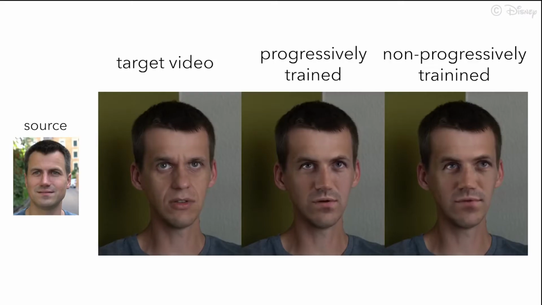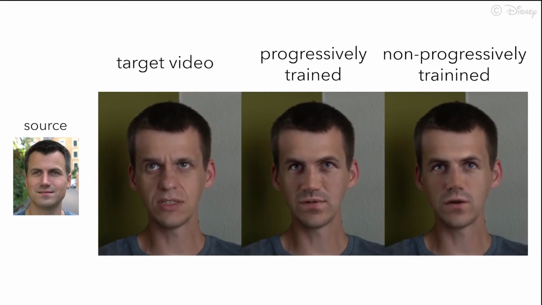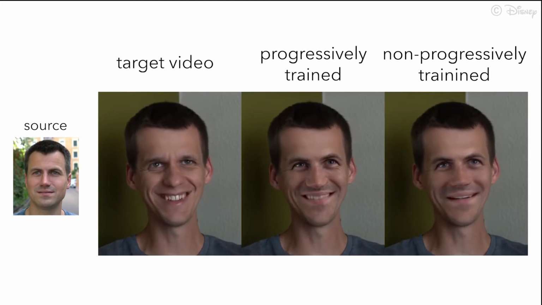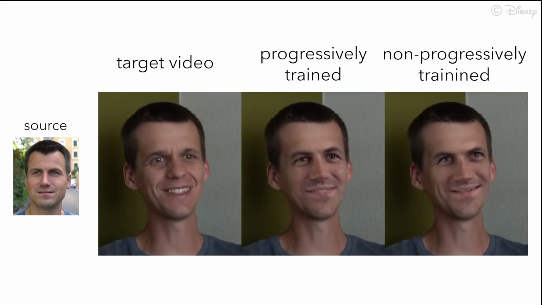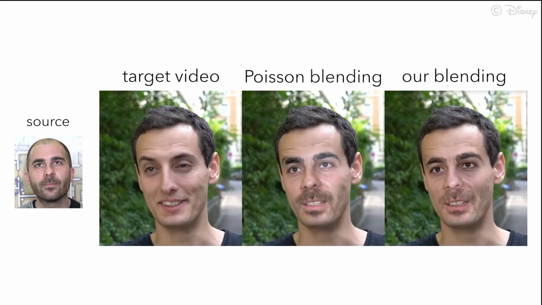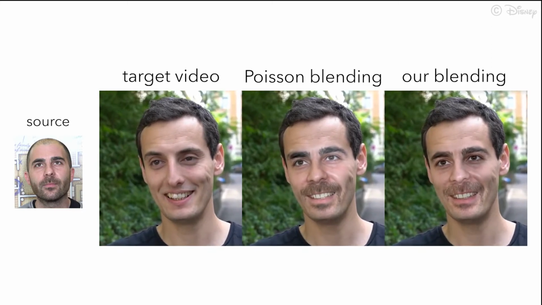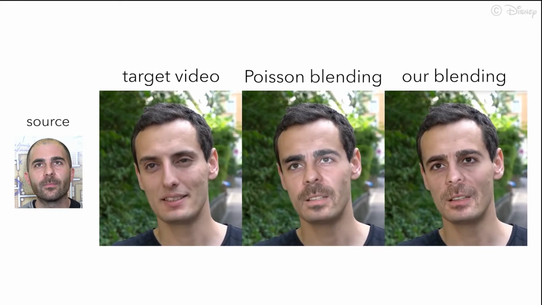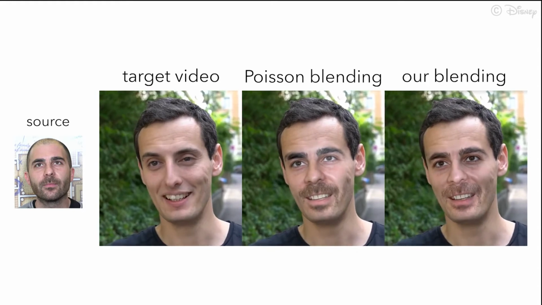Our model supports a progressive training regime that allows us to generate high-definition video at a resolution and level of realism far beyond competing methods. This training process also allows us to avoid a number of artifacts that occur if the model is trained end-to-end at full resolution. To achieve convincing full-face swaps, we apply a contrast-preserving multi-band compositing process, which achieves nearly seamless blending of generated images with target backgrounds while maintaining the color and lighting characteristics of the target image.